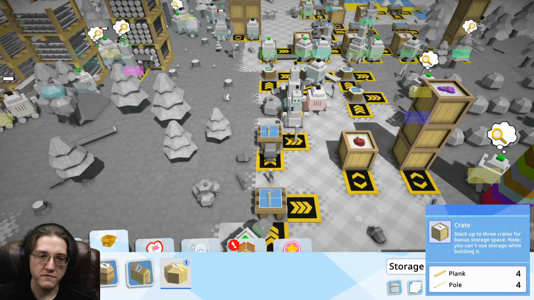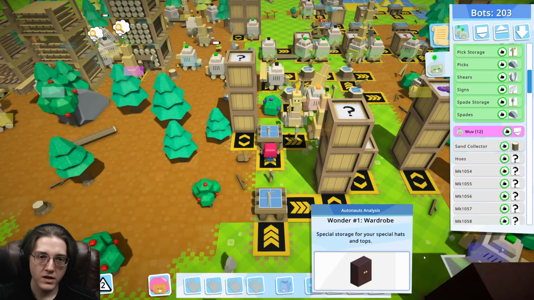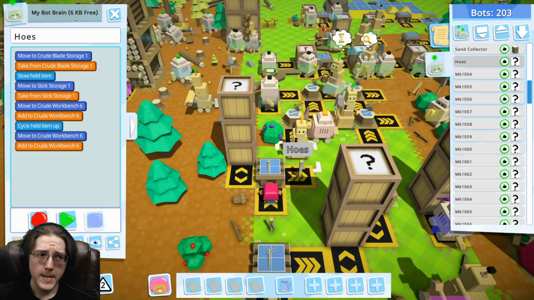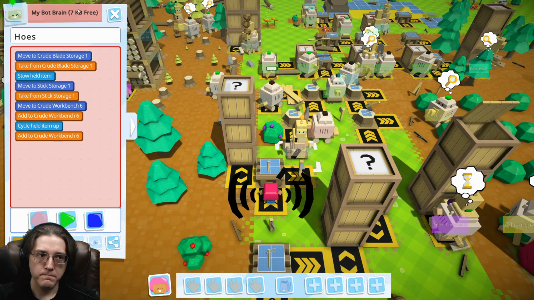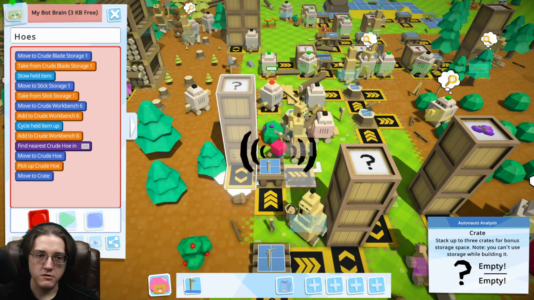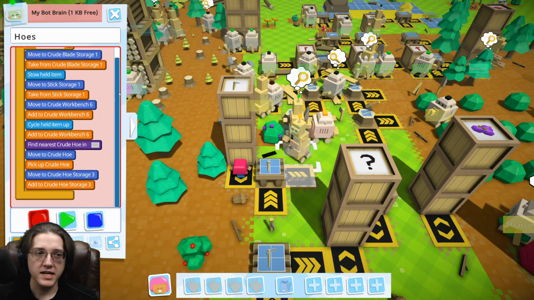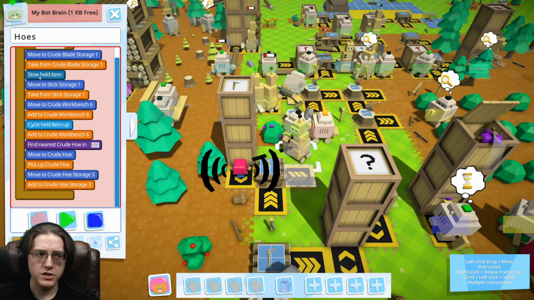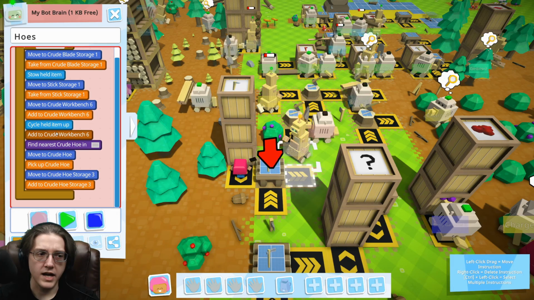I think this was the impetus for building a whole bunch of boxes as well. Now, I have 6 kilobytes free. Actually, I have 7. I then need you to pick this up and throw it in the crate. Forever. And I don't think I need any other internal loops. Move to crude blade storage, take from the storage, stow, move to the stick, take the stick, move to the storage, add to storage, cycle, add.